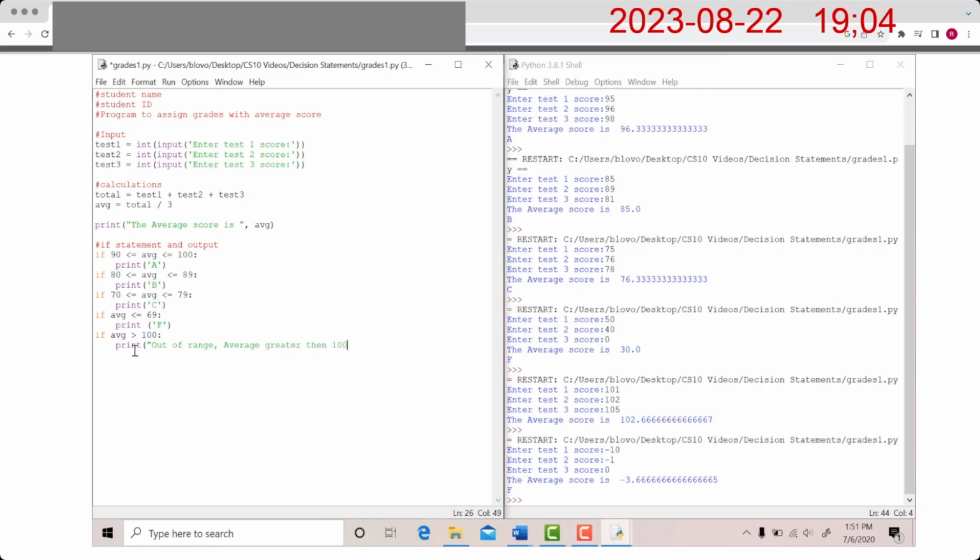So now if I print this statement out and the user sees this, the user will know that something is wrong with the score, and let's go back and check it, and maybe the teacher entered the wrong score.